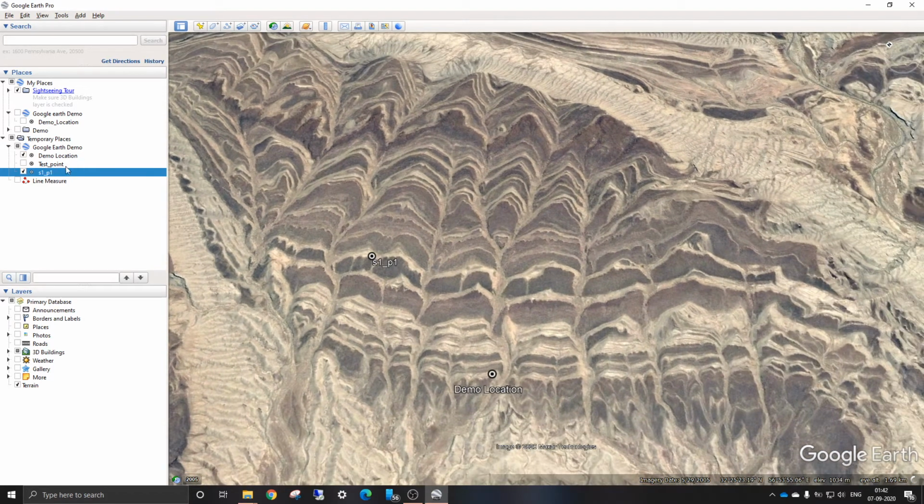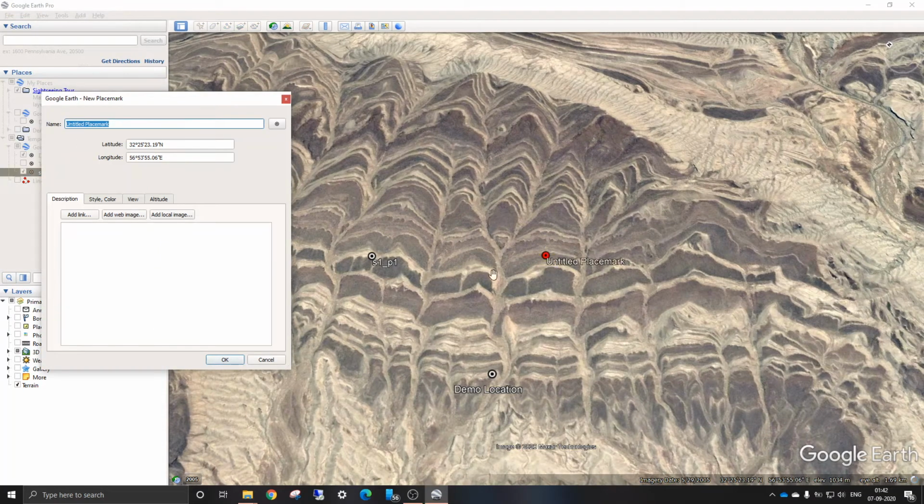Likewise, I can put another point here. As I'm moving, the elevation is also changing. I'll put this point at the same 1030. You can see the elevation here is at 1030.